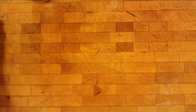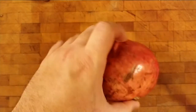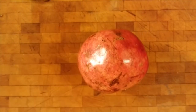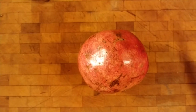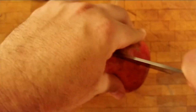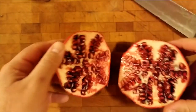Usually when we clean it, we don't cut it in half. We cut it in a different way. But just so you can see what it looks like inside, it's like a web work, almost like a honeycomb of like these little jewels. They're called the seeds of the fruit. And that's where that juice comes from. And this is kind of a messy situation, so be careful.